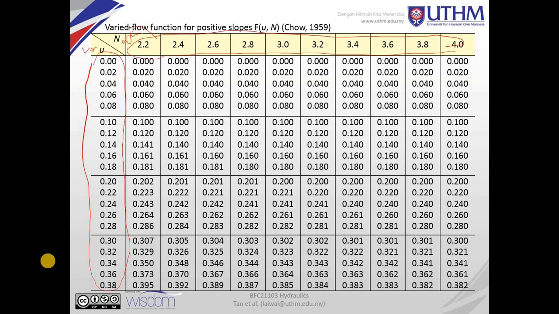And together we can combine the reference values from the top row and the left column here. Then we will get the values for function fun and fvj. So the middle value here is actually the answer for function fun or fvj. All the values located in the middle of this table are the answer for function fun or fvj.